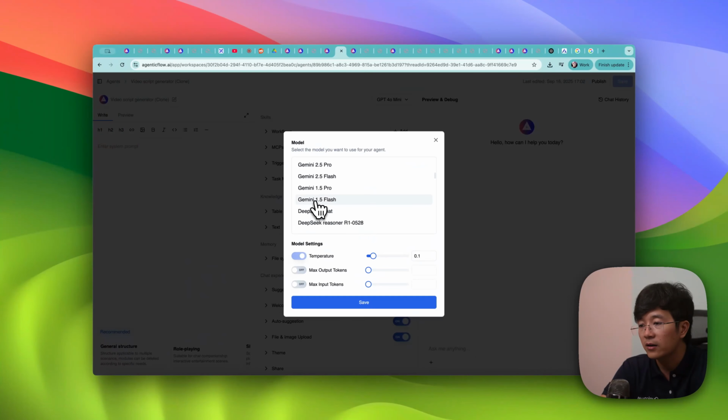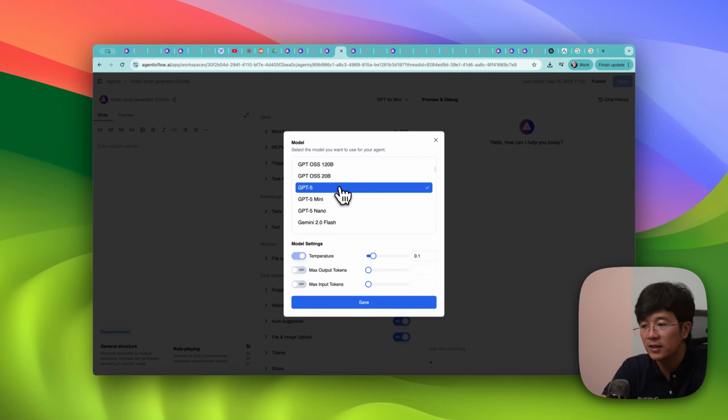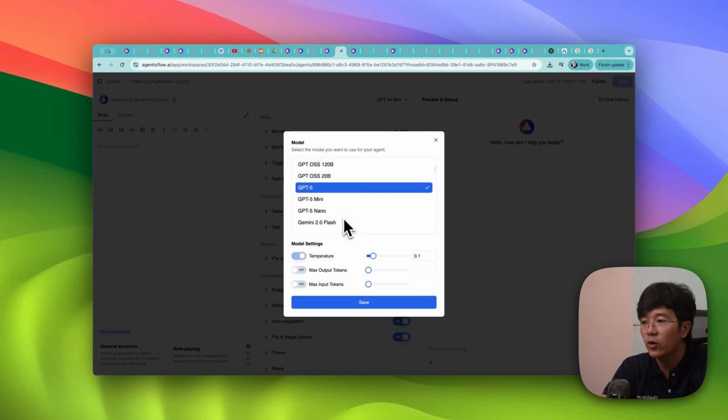But in order to make the best out of it, I would suggest that you use GPT-5 without any mini or nano. And if you choose this one, you will need to bring your own key because it's quite expensive to operate. Because of the nature of the Copilot, it will do an auto recursive loop, again and again and again. So it will be super long context and very expensive to operate. So that's why, when we have the MCP servers available, you can connect it to your ChatGPT and use your ChatGPT to operate, and it will be the best of both worlds. Okay.